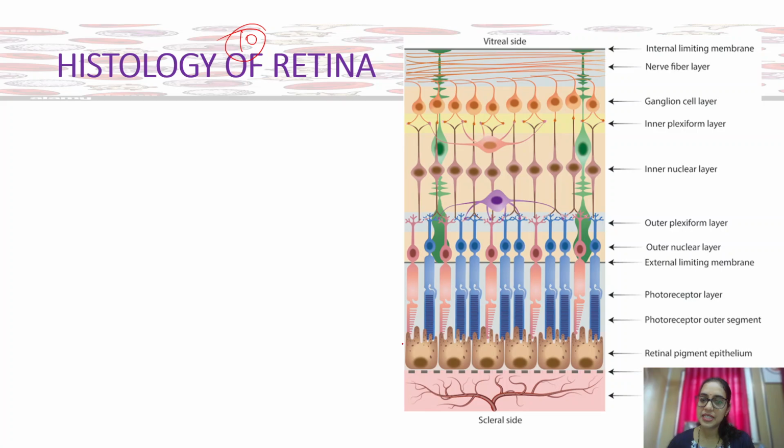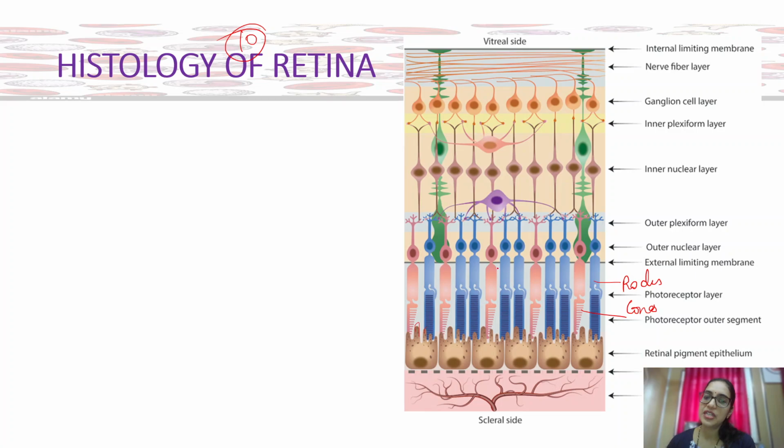Here you can see a lot of undulations in the apical border of the RPE. You see the photoreceptors getting attached there. So you can see two types of photoreceptors here. One is cylindrical in shape, and these are the rods. And the ones which have an outer segment which is like a cone, these are cones. So we have the outer segment of the cones here and the outer segment of the rods. So this is the photoreceptor layer.